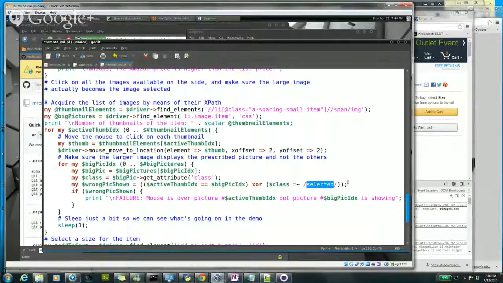So here we're going to use a bit of an XOR trick to keep the logic simplified, or at least simplified in my book, a little less writing. The wrong picture is shown if the active thumb index is equal to the big picture index, XOR the class does not have selected inside of it.